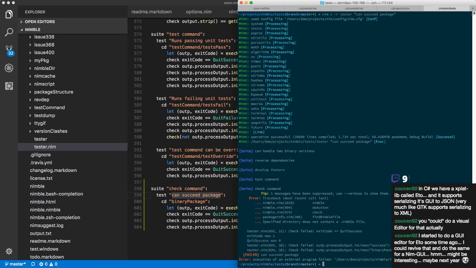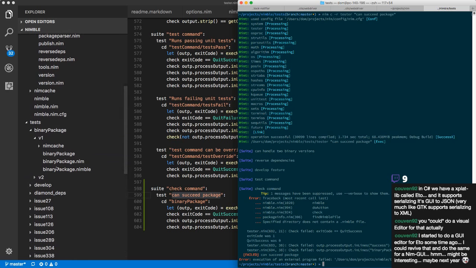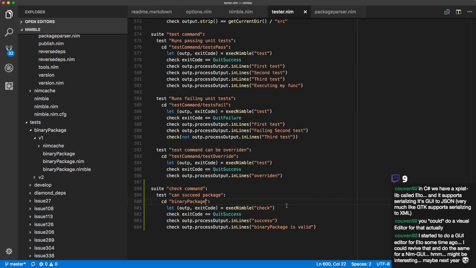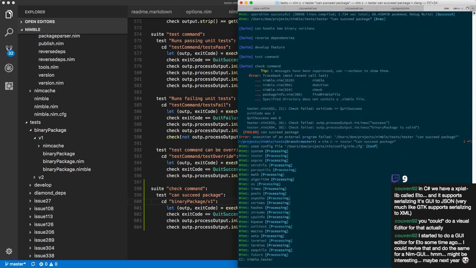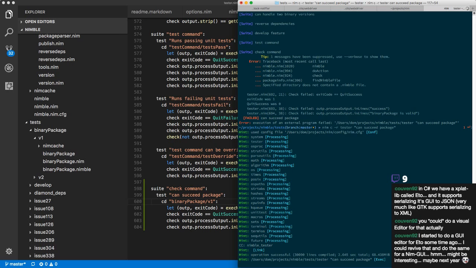Yep, there we go. And it's not working because the specified directory does not contain a .nimble file for some reason. Oh, sorry. I need to also go into v1. Let's do that. The reason it takes so long is because it recompiles Nimble every single time, just to make sure it always tests the latest version.